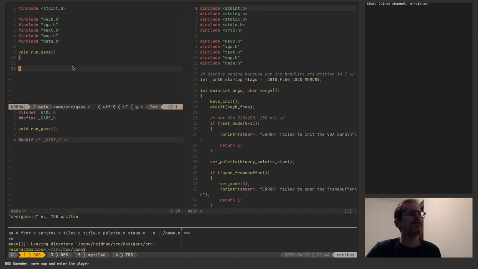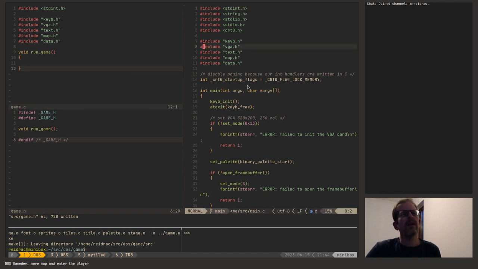Implicit declaration. No, it's not implicit. Boy, wrong game, wrong game. Oh yeah, okay, sorry about that. Computer, so.